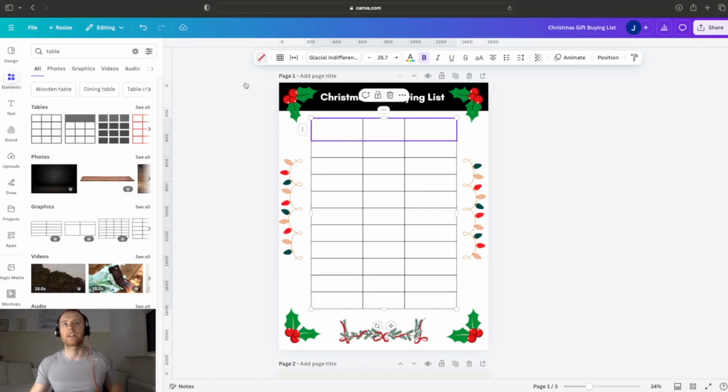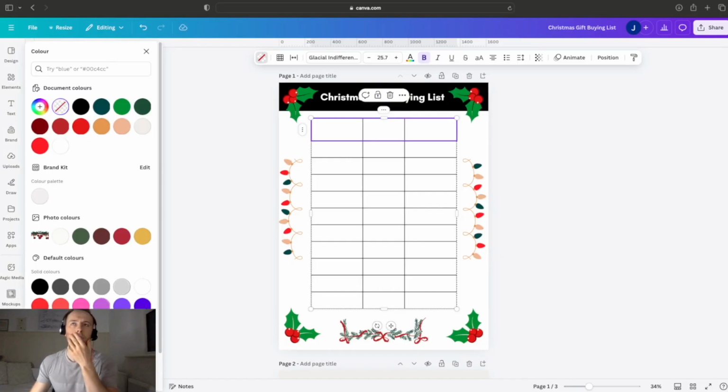So we're going to get a nice Christmassy colour. On the Paper Pro, you need to be careful with your greens. It's not got that good of a green range. So if you go too light, like if I went for this colour, it probably actually wouldn't show up. So I'm going to go with this green.